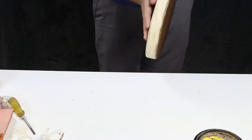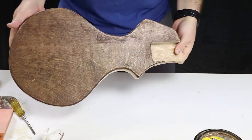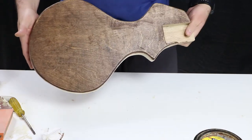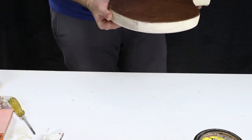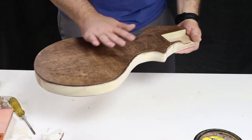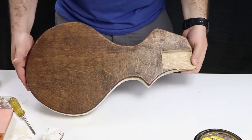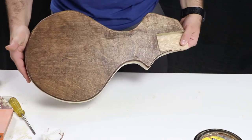And what I'll do is I'll hang it up the way that I did with the purple body. I'll hang it up so that I can spray the back and sides the solid black while I'm doing the burst. For the clear coat, I'm gonna have it flat on its back so that, like I mentioned, we can get nice solid coverage with that clear coat, and so that it'll end up nice and shiny. I like it shiny. Let's do that.